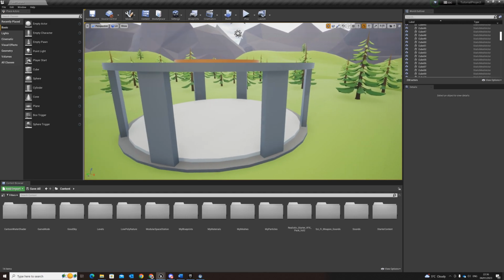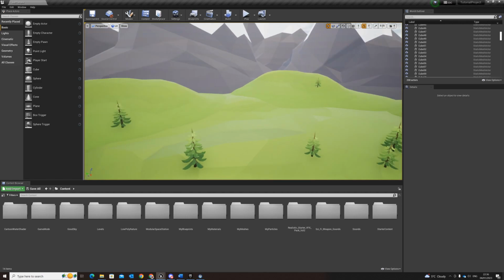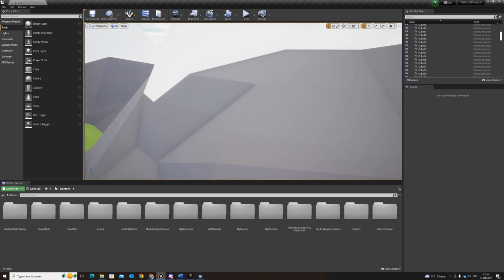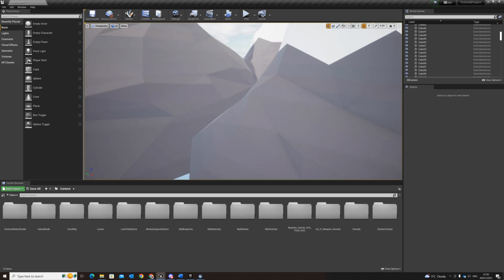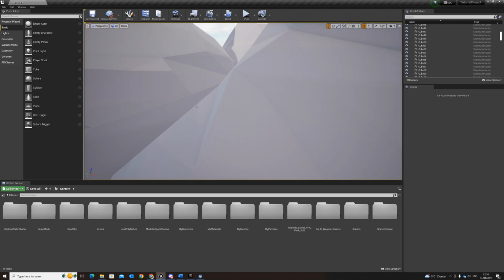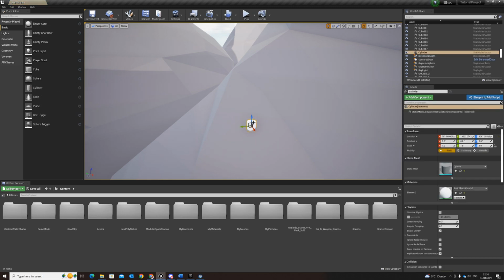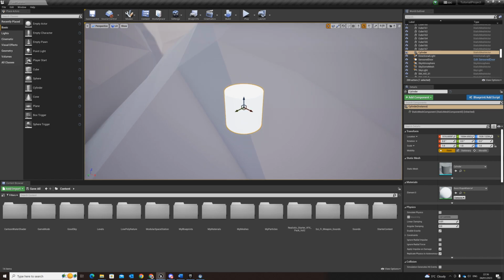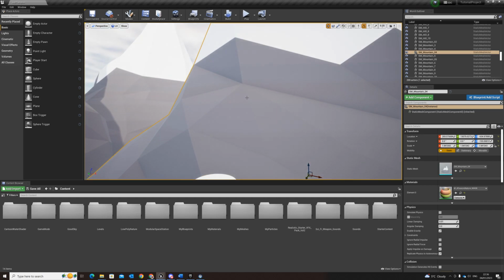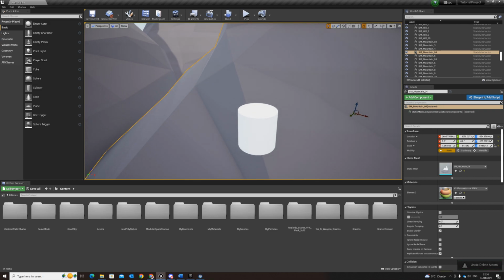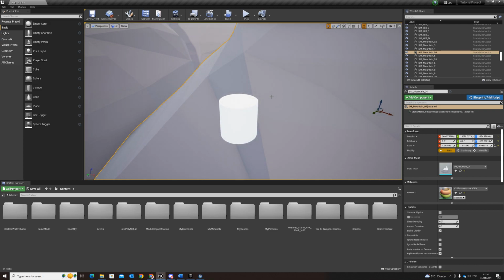What I'll basically do here, it's probably best to go away from any landscape that you've got, just so you've got a little bit of space. So I'm going to actually go past these mountains and create it over here. I'm simply going to drag these shapes into the world. And the more space you can give yourself around the objects you're creating here, the better, because you don't want to accidentally click something in the background and delete it like that. Don't worry too much about scale at this point, because we'll scale it down when we put it into the character. And simply, I'd like you to just build a weapon.